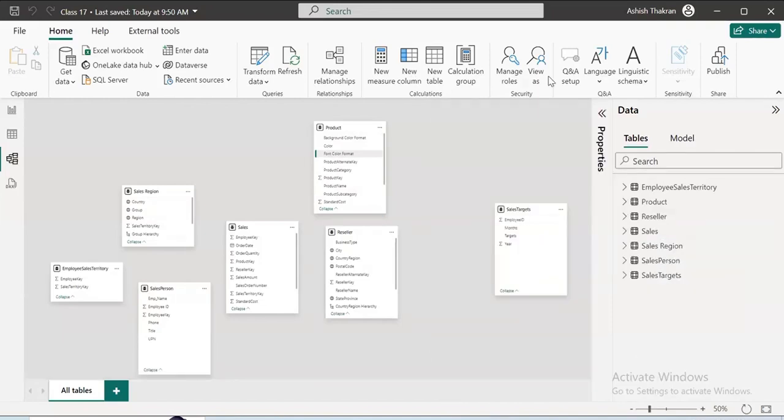So now one question is why modeling is essential over here. Why do I need to perform modeling? Why do I need to define the relationship between the tables? Guys, tell me, this was discussed, right? What will happen if I don't define the relationship between the tables? You won't be able to have the transfer of data from one table to the other table.